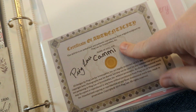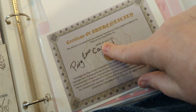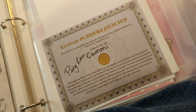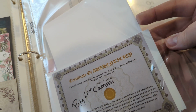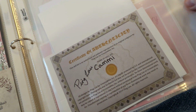And then these are, guys, I just have to be blunt with you. I do not like Ping Lao's certificates of authenticity. I feel like these could be forged really easily. They're just odd. Do you know what I'm saying? Do you know what I mean? It's an odd certificate of authenticity.